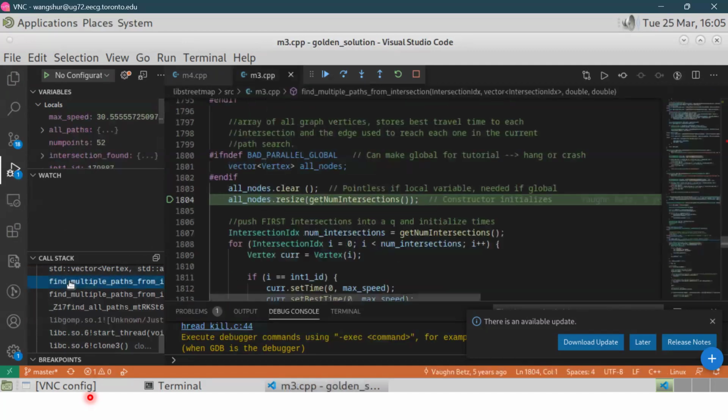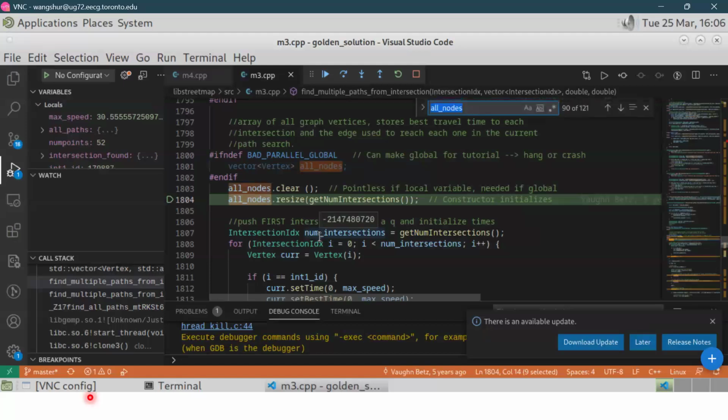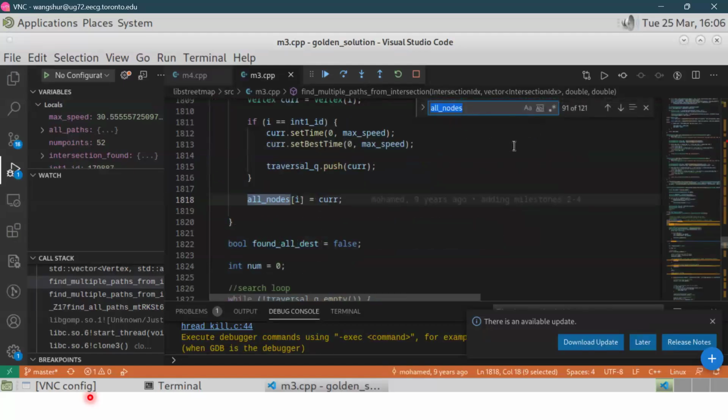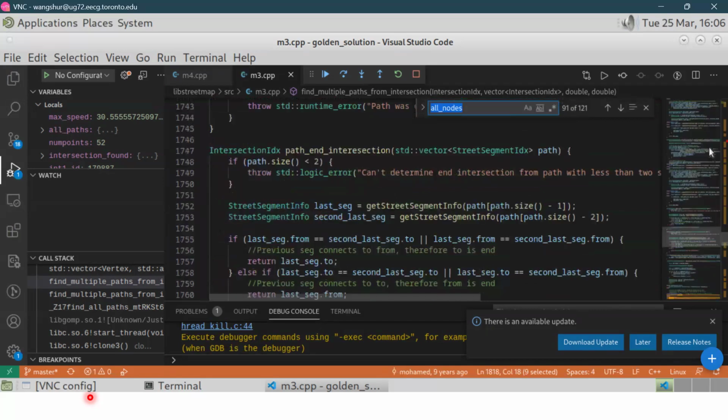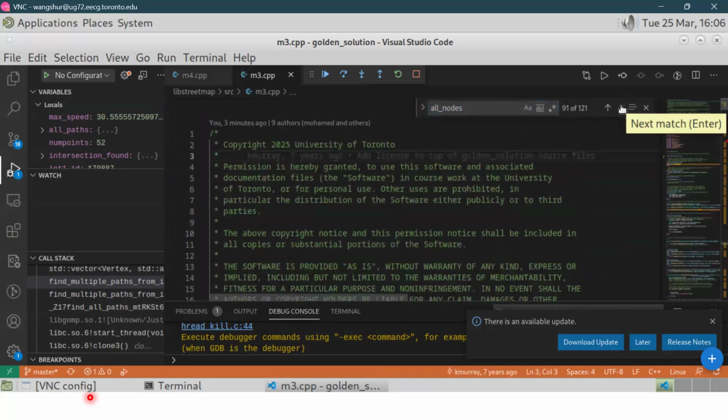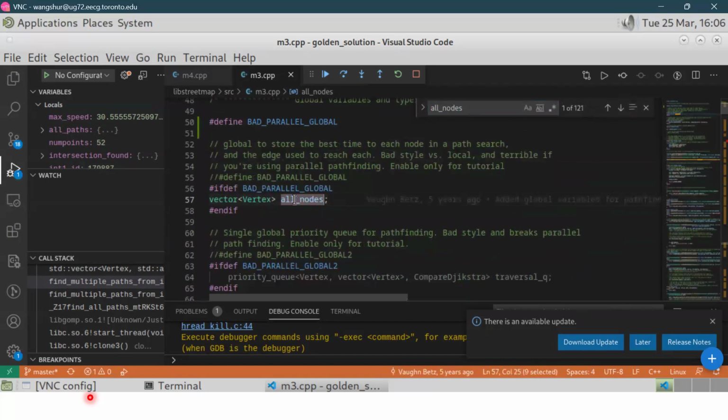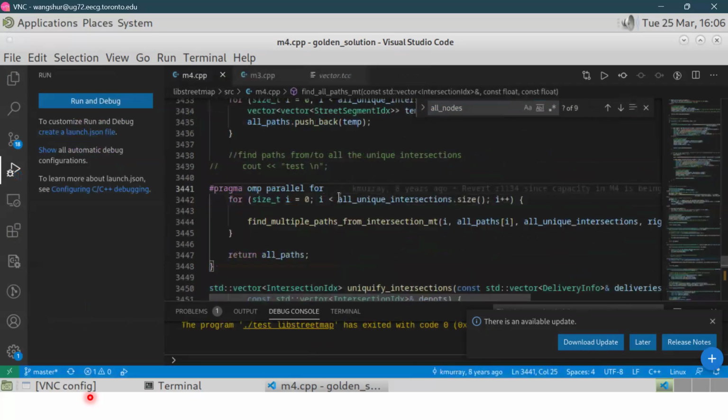scroll to the line that you know. It's on all nodes. And this all nodes is declared here. That is exactly the one variable that we are making global. And to make sure whether it is actually because of multi-threading, let's come here and disable multi-threading.